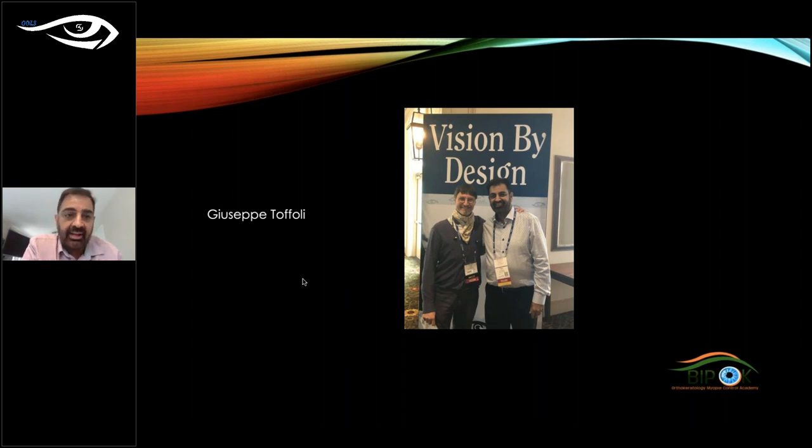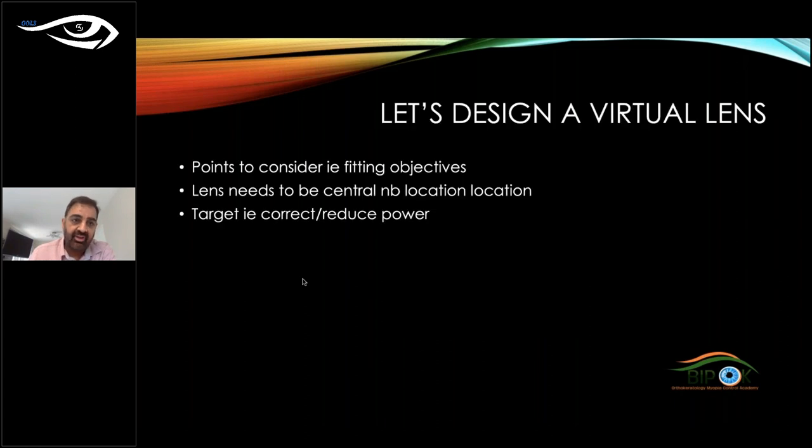I'm not plugging it at the moment, but the gist of it is, Dr. Toffoli, when he came for the fellowship, had two practical cases he had to present. And the fascinating thing was he actually presented two cases which didn't work as well, but yet he went through the whole procedure explaining what he did. And a few years later, guess what he comes up with? RGPDesigner.com. So due to him, we can now think about designing a lens virtually.